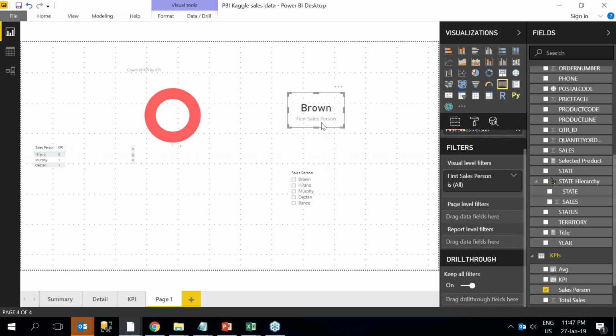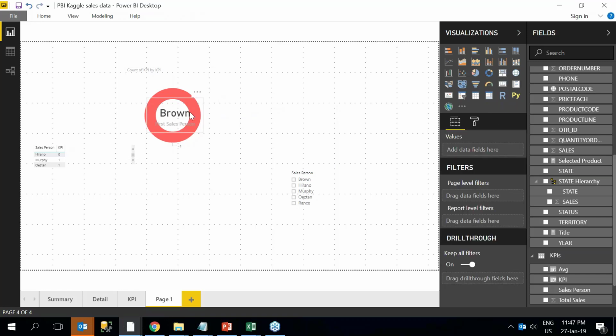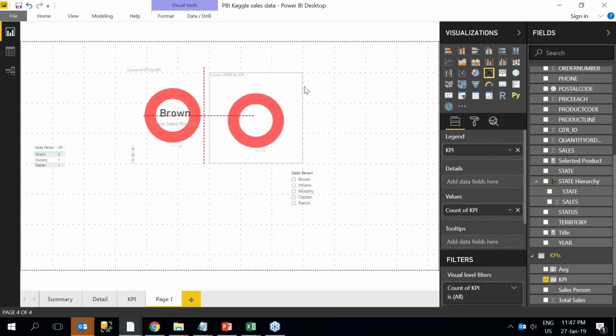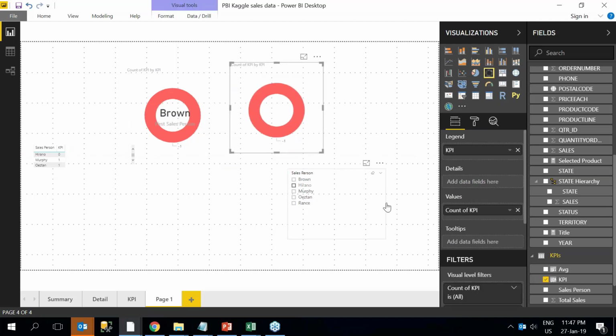So brown is giving only red. And then you can format this as no title and no legend and things like that, and then just move it here so that this will become the KPI for brown. And similarly, you can just copy this one and create another KPI for the next one.